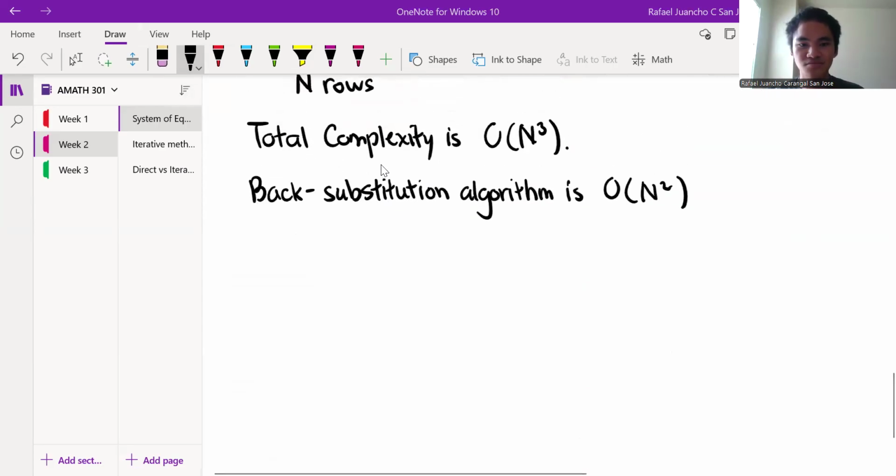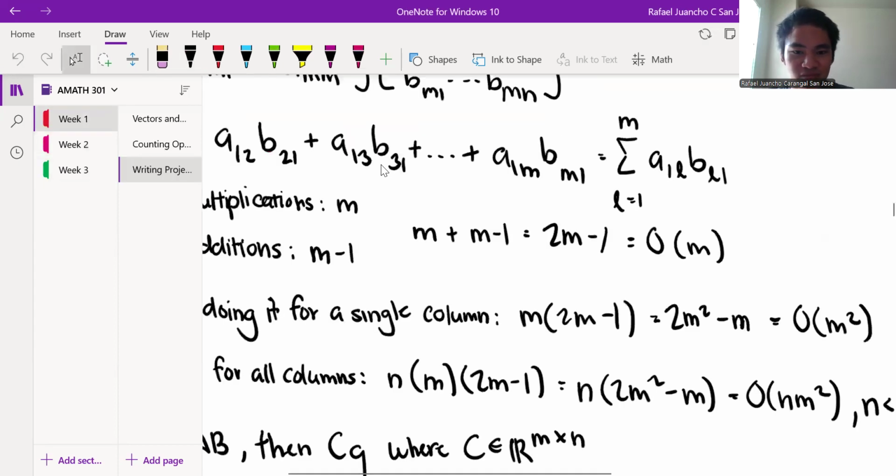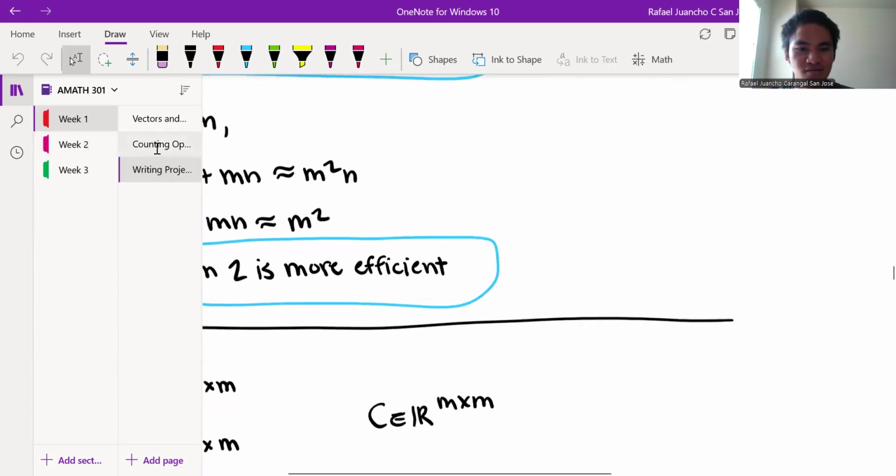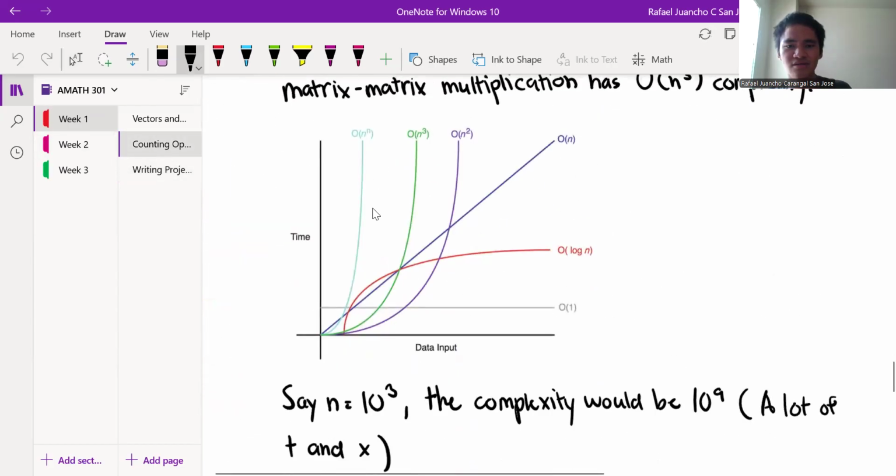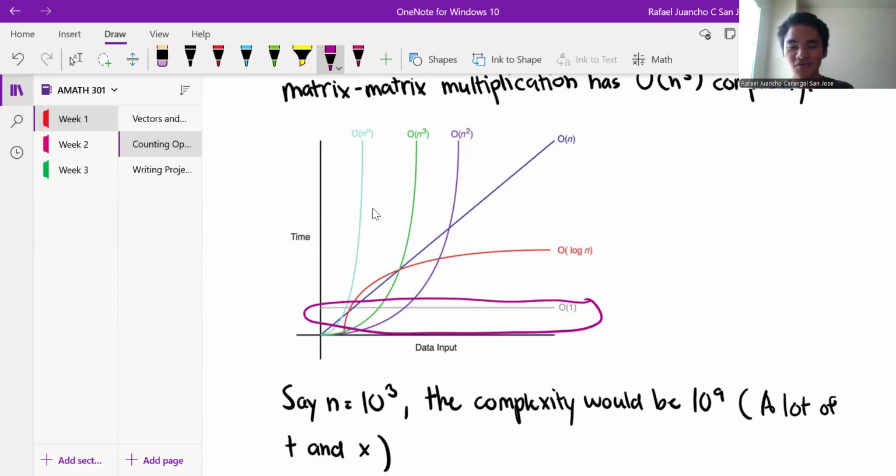Okay. So here we're actually a bit surprised, right? Because O of N cubed is actually pretty slow. That's why we have to do something about it to make it more efficient. If you remember our previous video, we talked about computational complexity. Let me show a picture here. Do I have a graph for it? I hope I have a graph. There we go, O of N cubed. Here's the data, the input. Here's our time. So the more time, of course, it's slower. Ideally, the best is constant time, big O of 1, followed by O of log N, followed by O of N, O of N squared, O of N cubed, and so on and so forth.